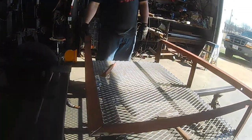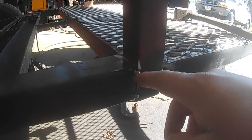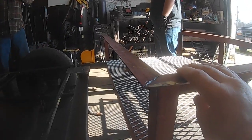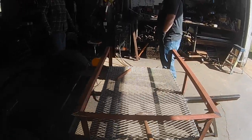And I'll just walk you around here to the back side. This is what the uprights ended up like. I had to cut a piece out of the angle here, you know, weld it on. It's just tacked at the moment so we can get it all square and straight. But that's the update so far on how the basket's coming together.